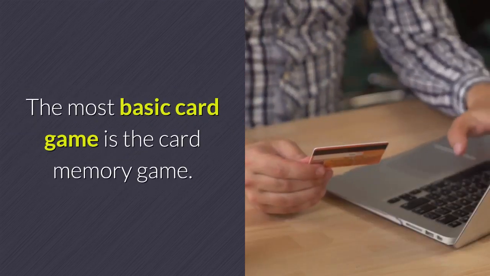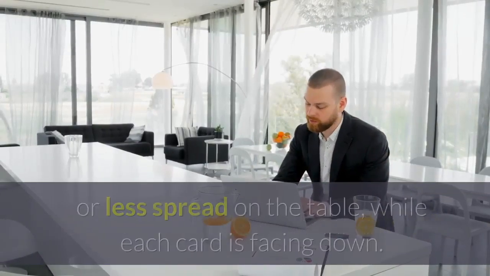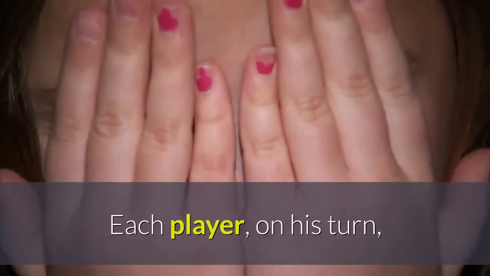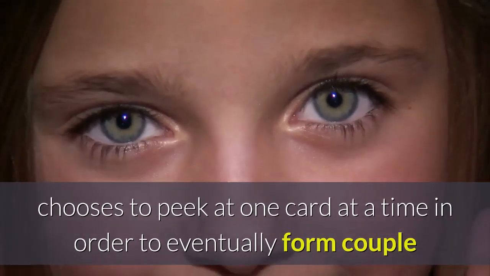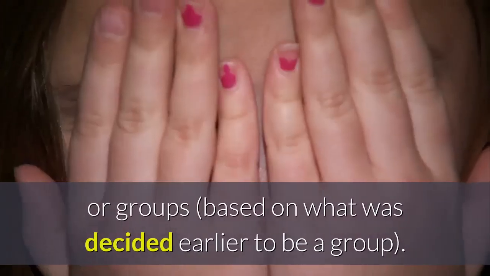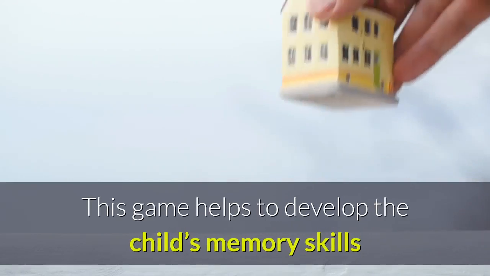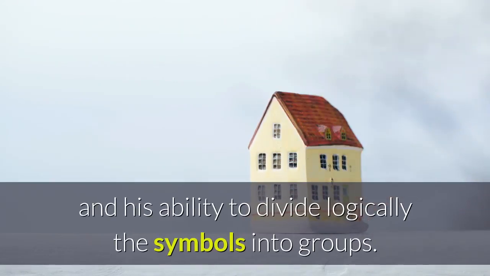The most basic card game is the card memory game. The game is played with half a deck or less spread on the table, while each card is facing down. Each player, on his turn, chooses to peek at one card at a time in order to eventually form couples or groups based on what was decided earlier to be a group. This game helps to develop the child's memory skills and his ability to divide logically the symbols into groups.